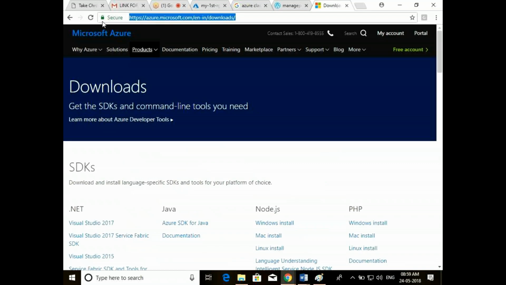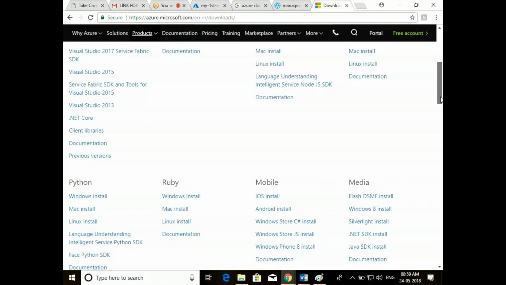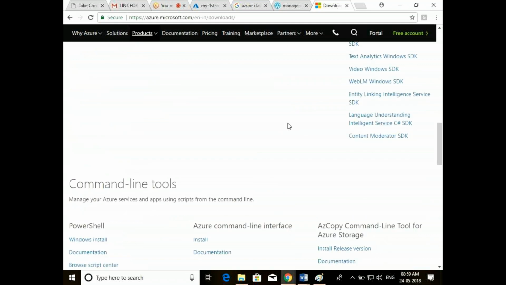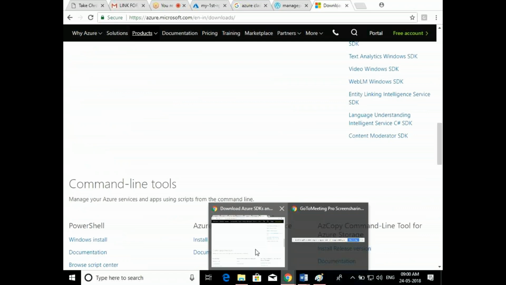On this site, guys, you have all the Azure related tools available, whether they are developer related tools or support engineer related tools. Everything will be under this particular download section. If you go to this page, you will get all the downloads which are related to Azure. I'm going to share this for the online guys.